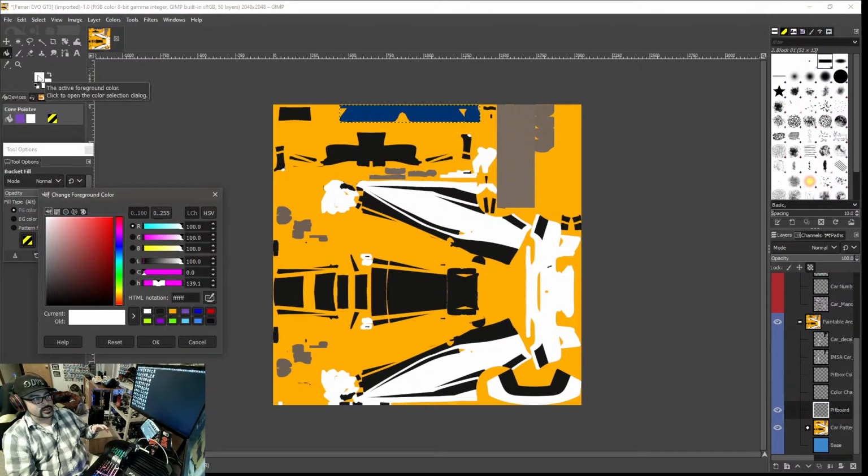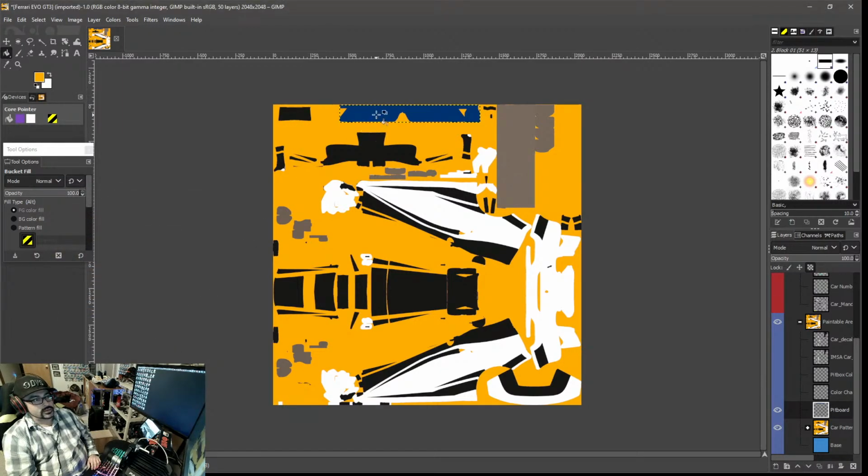So I'm going to click this here again. It's still on the paint bucket tool. I'm going to select the yellow. I'm going to say OK, and I'm going to click that right there. So that right away is going to change that lollipop to the yellow that we need to see, so that we can easily identify where our pit box is, so we don't see a bunch of the same color pit boxes.